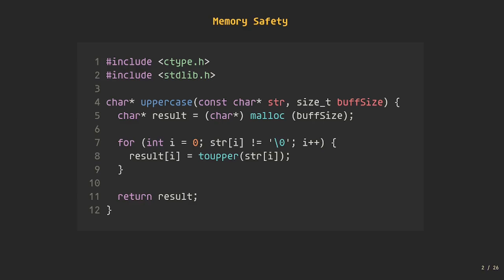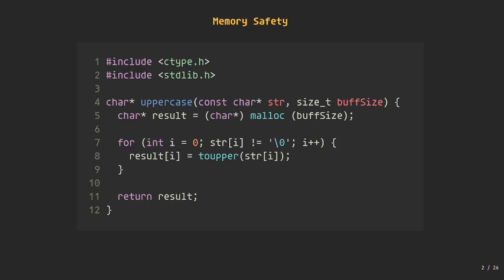So if you look at this function here, we can already see that we have a malloc here, which is allocating some memory on the heap with buff size, and malloc by default returns a void pointer, which is a pointer to some unspecified type of memory. That's why most of the time you'll see void pointers get casted into a specific type of pointer, which in this case is the character pointer. So we can outright say that this function is not memory safe because there is no place here in this declaration that we are freeing this malloc.